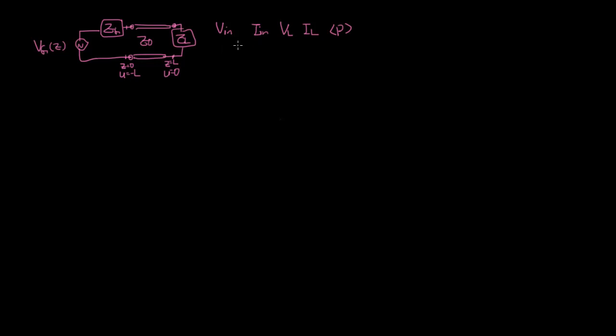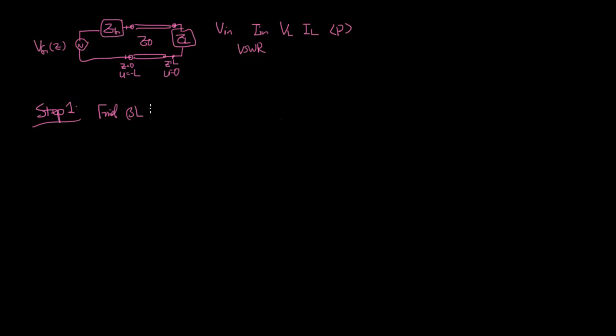And then kind of a byproduct is that we also want to know how well matched this system is. So we're going to work our way through and see how we're going to calculate each of these quantities using knowledge that we've had for this transmission system. So the first step is we want to find beta L, since that's a basic quantity that we're going to plug in to find the input impedance.